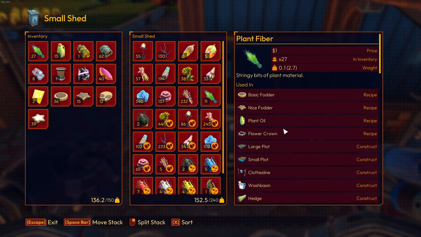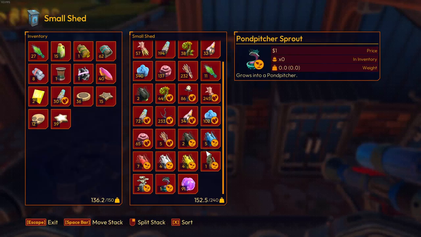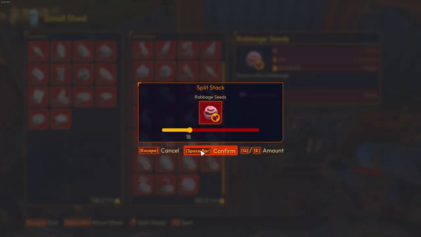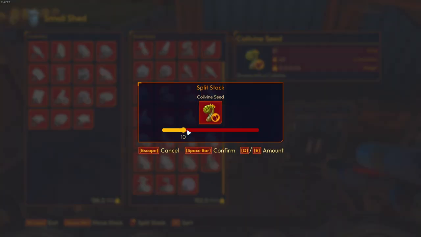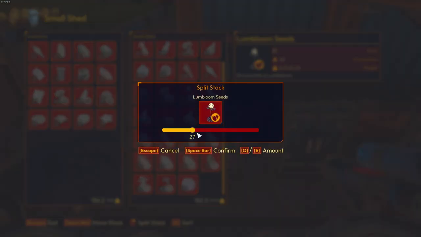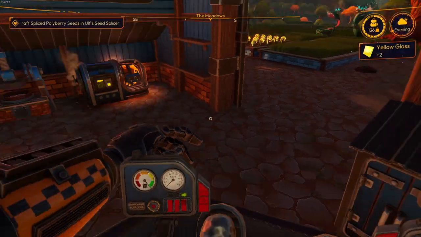Let's grab some seeds. So I want to go this one. I've got 30 of that. We'll do 30 of that. What have I got? That one and that one. We'll do 10 of that. 27 of that. 24 of that. Right, which one haven't I got? I think that's all the right seeds, isn't it? That'll do for a minute, won't it?